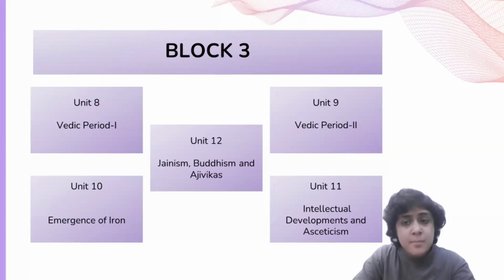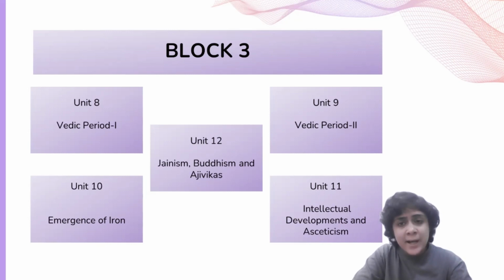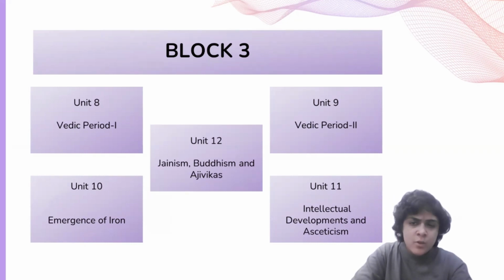In Block 3, our thematic focus revolves around the exploration of the cultural landscapes found in diverse regions of India, spanning the period from the onset of the second millennium BCE to the 6th century BCE. It is crucial to note that this theme highlights the dynamic nature of change during this era, emphasizing that it was not a consistent trajectory of development. The highly urbanized Harappan culture, for instance, experienced a decline, giving way to the gradual emergence of agriculture based rural cultures across various major regions of the subcontinent.